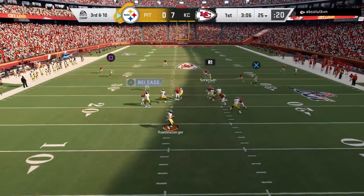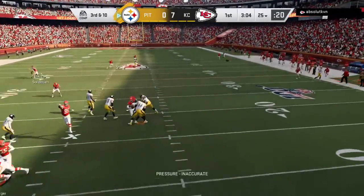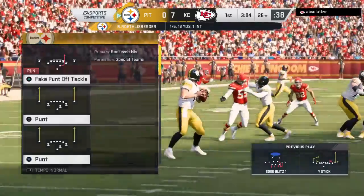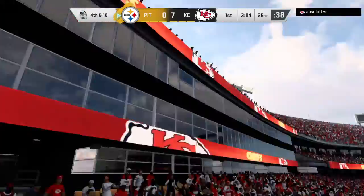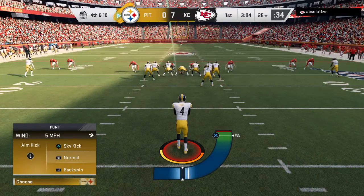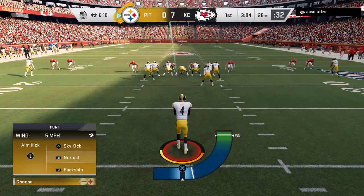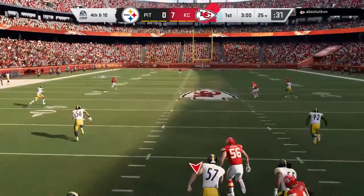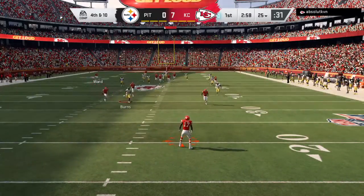Out of the gun, it's Roethlisberger — and the defense is able to get off the field here on third down. That's one of the goals of the game; they've got to be effective on passing downs. It's one of the few things defenses chart: how did we do on third down? That's a nice start for them in this one. Berry on to punt as he gets this one away.